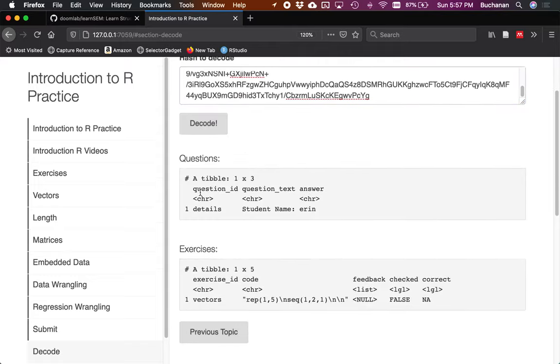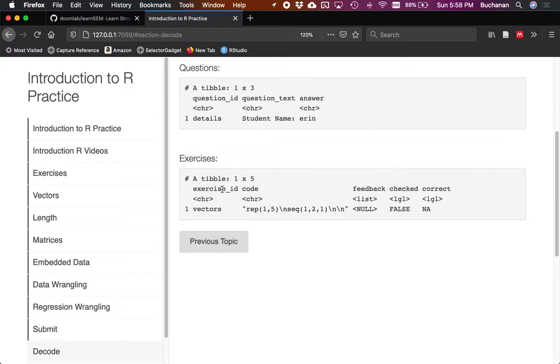You click decode and you can actually see that what it's saving in this giant set of letters and numbers is the student's name. Open-ended questions get saved in one spot and exercises get saved in another. So I can see what they typed in the box. Since I have all the solutions, I might just check that they typed something in every box. I currently don't have any feedback built in, and I don't have any of these checking because there are lots of ways to solve these problems. But if I had marked some sort of feedback or check, it could also be graded. If you have a multiple choice question, you can have it graded as correct or incorrect.